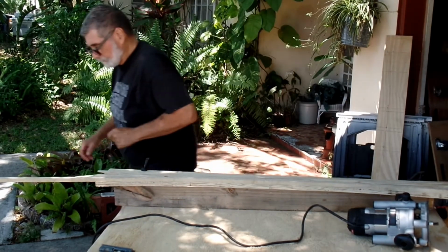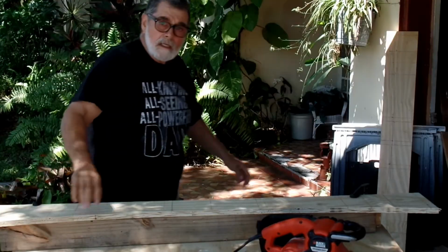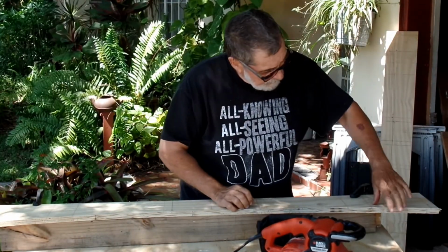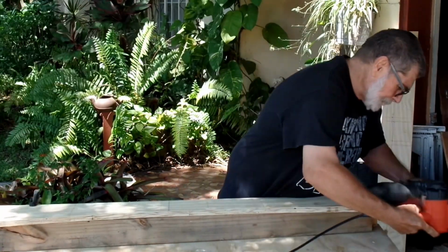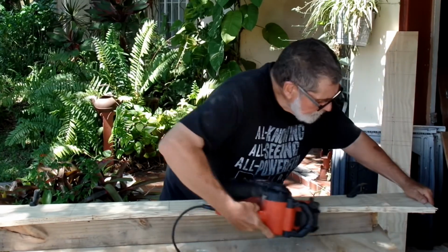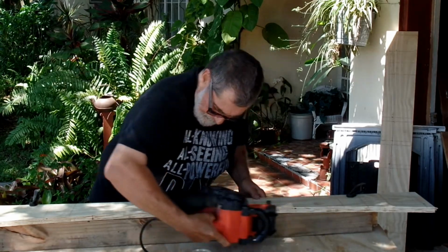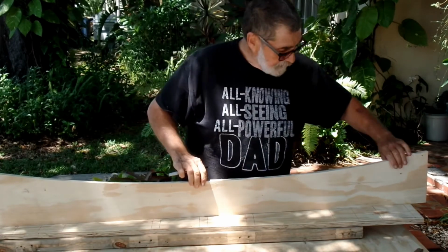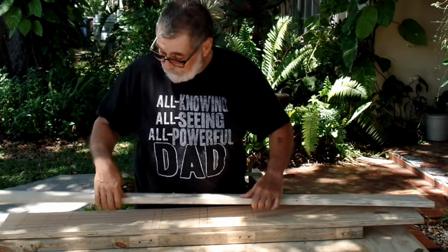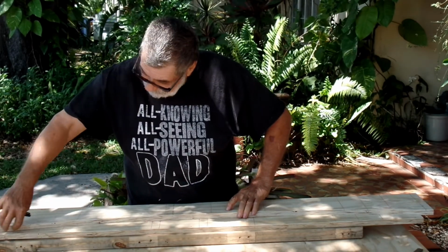There's side one. Now I'm just going to touch it up with the belt sander, getting any burrs and stuff off, clearing it out nice and smooth. Cleaned it all up with the belt sander, got all the burrs off, and now we're going to transfer this rocker onto the other panels.